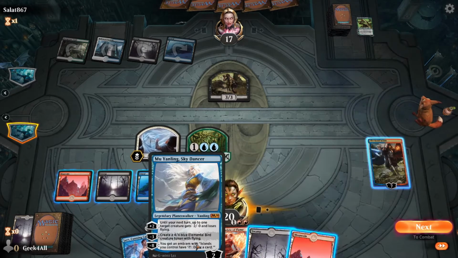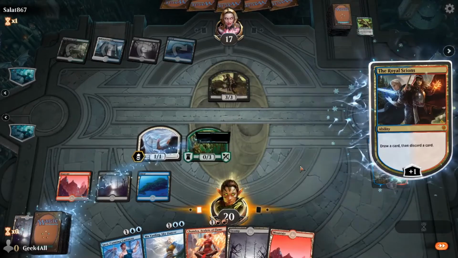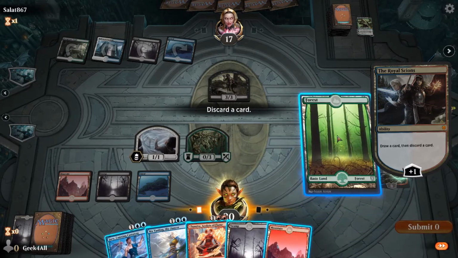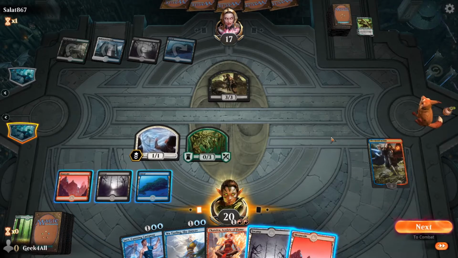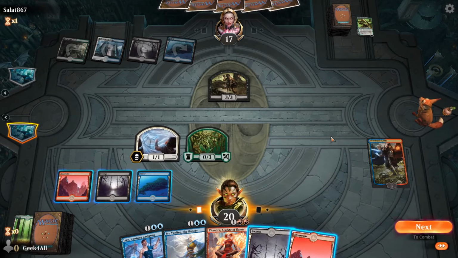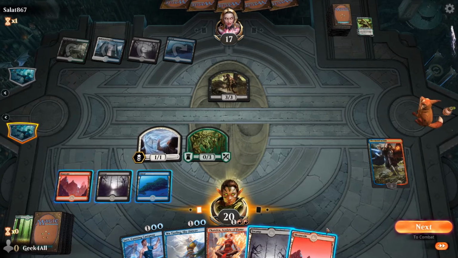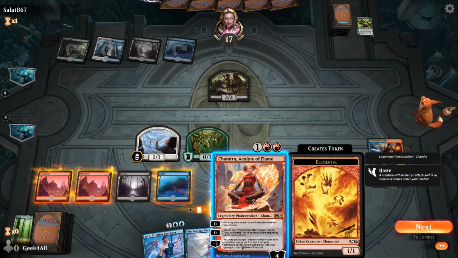Let's draw, then discard first. Quest of Mystery. Well, I mean, we got a green. It's not terrible. You have to draw then discard. And I was like, oh, cool, we get to play this green. But I just discarded it instead. That's fine. Wow. Yes. That's what I get for not paying attention.